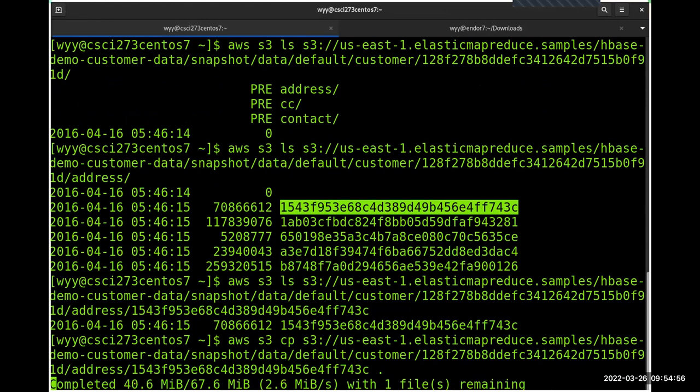Of course, you don't have to do this on your machine. You can leave them at the EMR cluster, right? So those commands a while ago will show you how to run them on the EMR cluster. This one is just for us to appreciate the data structure, how it looks like.